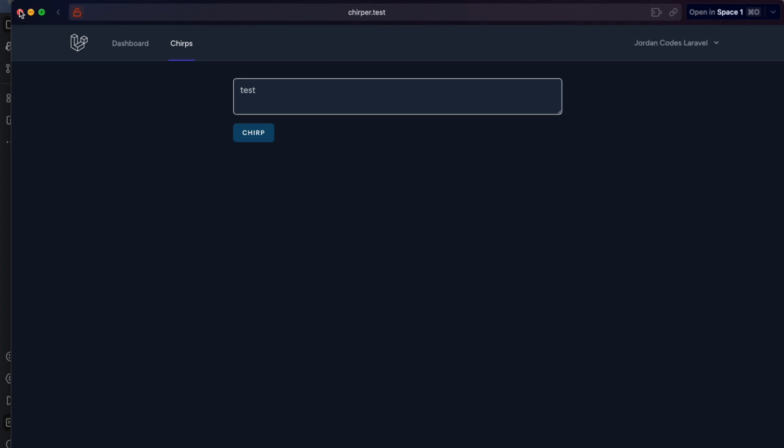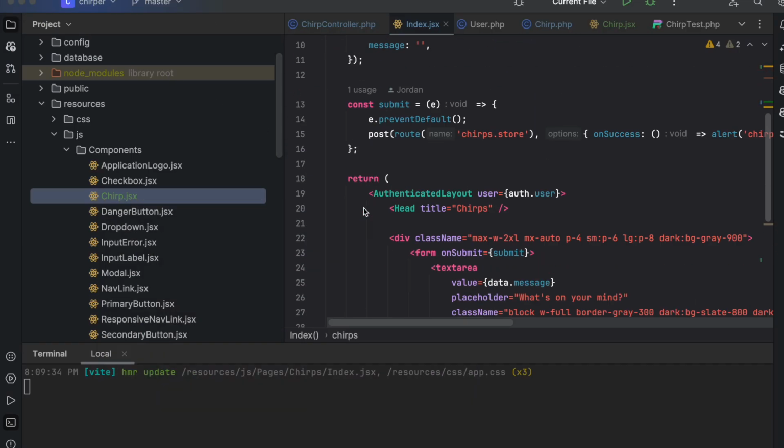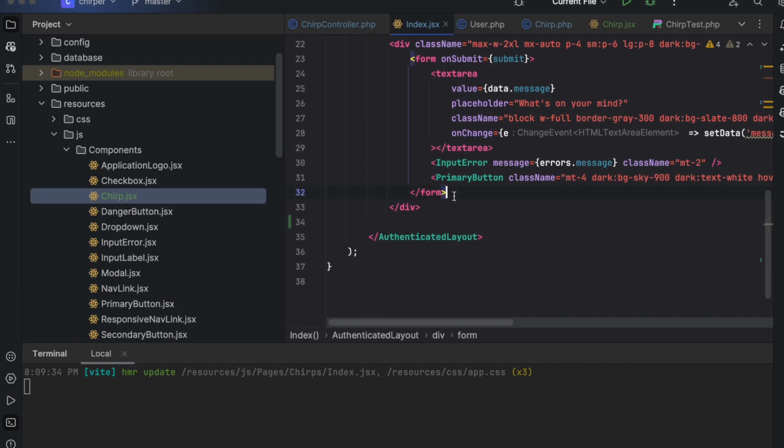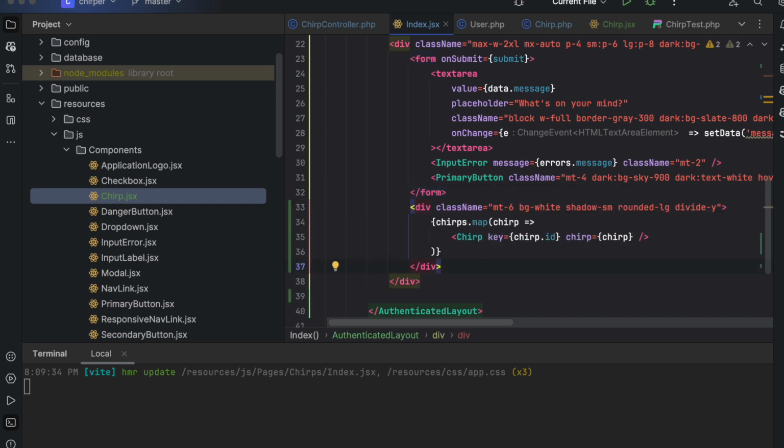I do know, I lied. Alright, so we have a form, we have a div. I think we want our chirps to show up now. So we're going to map our chirps, and then for each of them we're going to pass the ID and then message chirp.